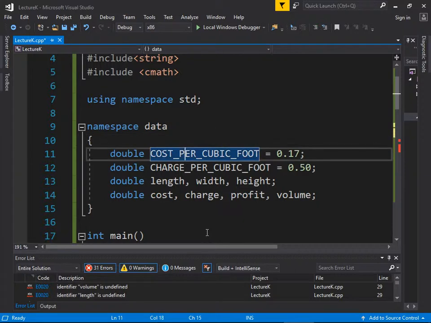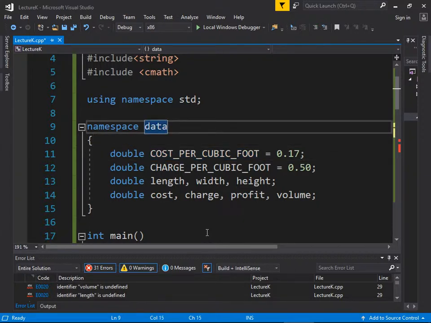But at least they're safely tucked away in their own namespace, so that if I had another file, inventory.cpp, and they needed some of those same variables, something called cost and something called profit or whatever, we wouldn't have name collision when we tried to link the two together. This namespace should actually be the name of the file, but we didn't do that. We just called it data. But that's okay as long as there's no other namespace data that has the same global variable names in it.